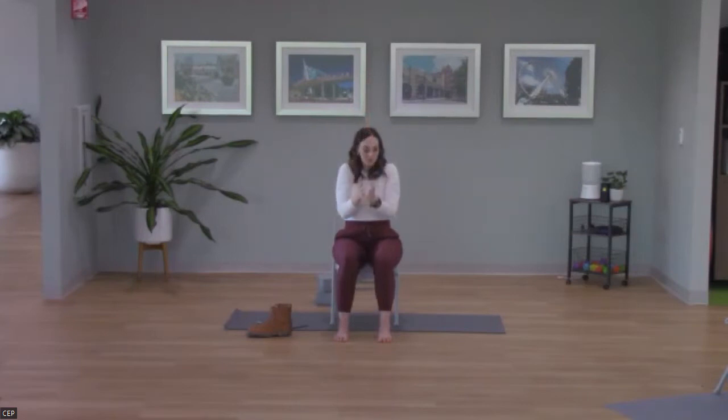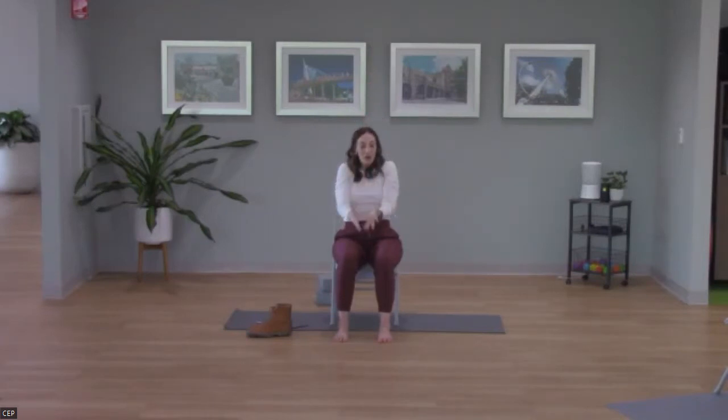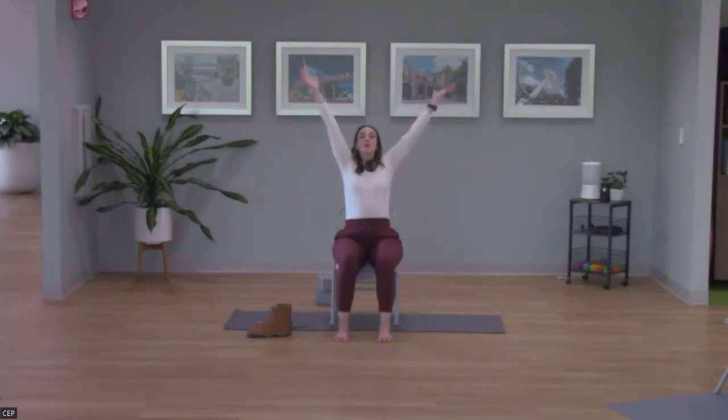And you might even start to feel yourself getting a little bit more energized from getting some of these big breaths in and out. Exhale to release. Let's do two more, just like that. Inhale, arms up overhead. Stretch out through your rib cage and your shoulders. Exhale, palms trace back through center.